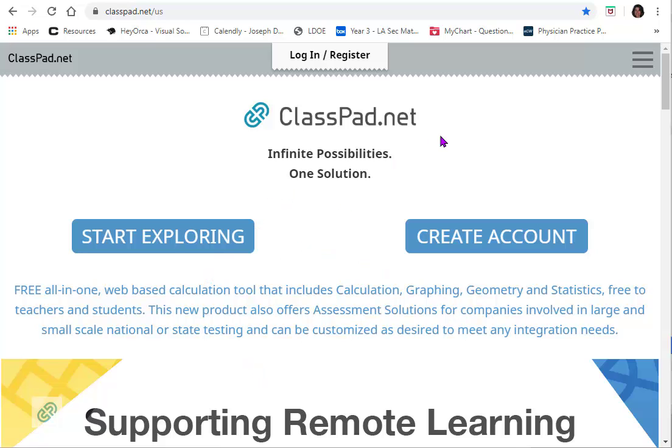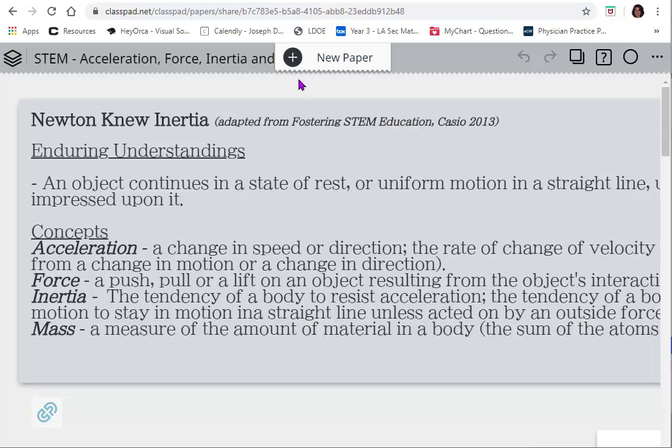It's free, and so the activity I'm sharing, which is in the link below, you can use without having an account, but I would suggest you create an account, free to do, and that way you can save the activity and add your own questions and whatever you might like to it. So I'm going to go into the activity. I just click the URL link, and it brings up the activity that I see here.